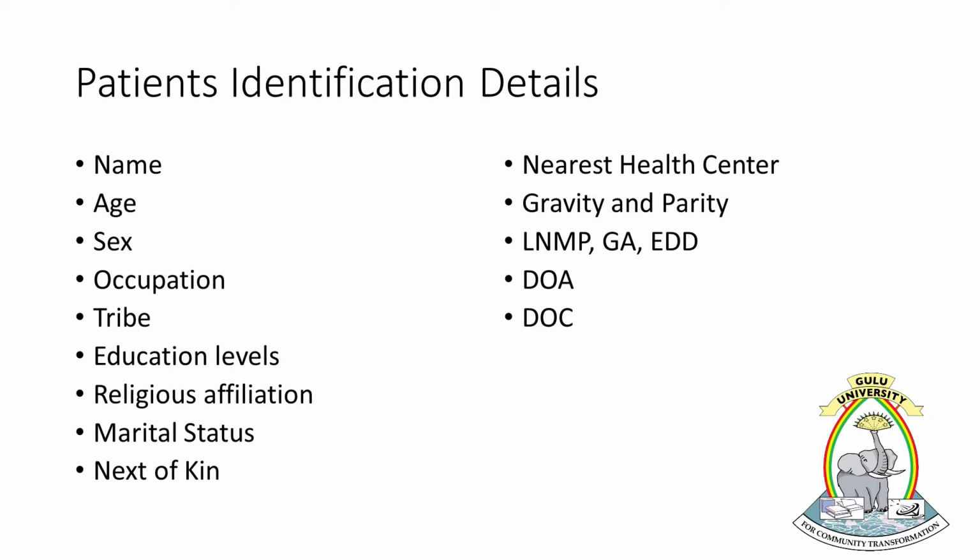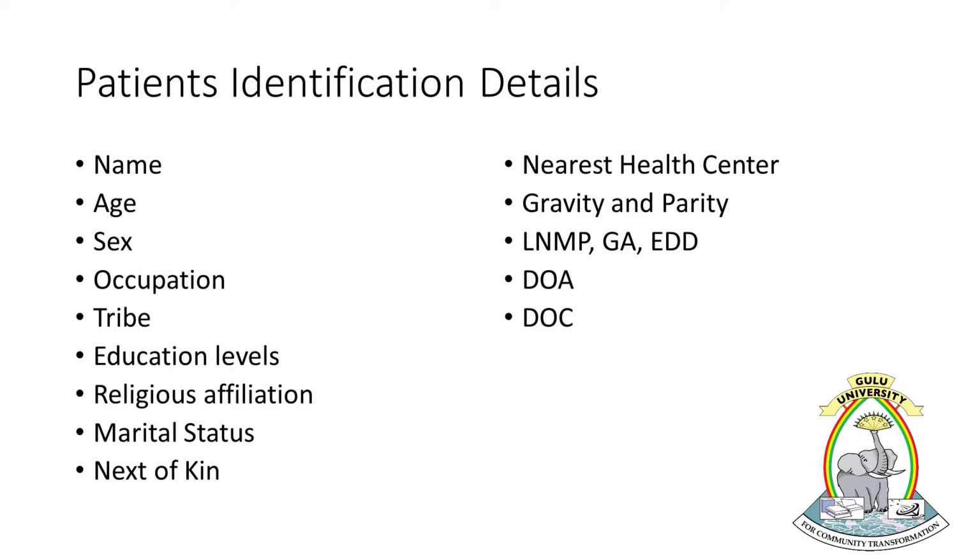The tribe will tell us about the cultures that people practice. There are certain communications that are not allowed in a particular culture, or certain kinds of things that are not allowed. So before you actually work on someone, it's important to know their tribe and their educational levels, which will help you on the depth of information that you need to use. Sometimes the common language used for communication is English, but in certain cases, it would be hard to communicate with someone in English.